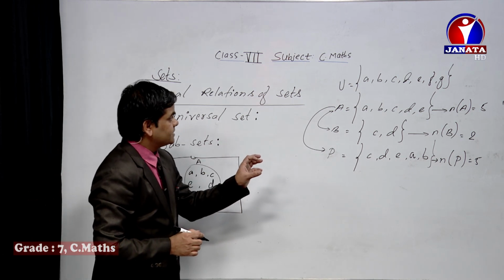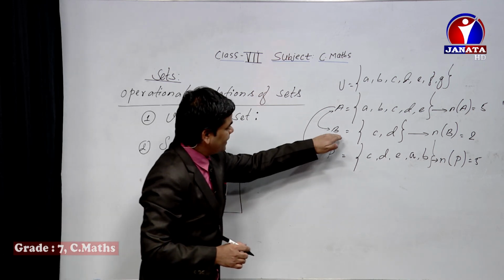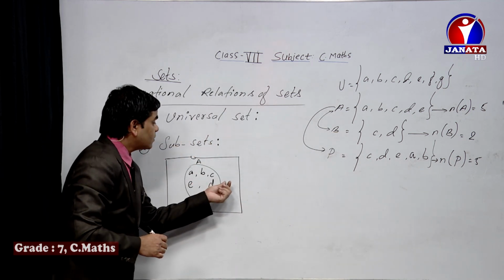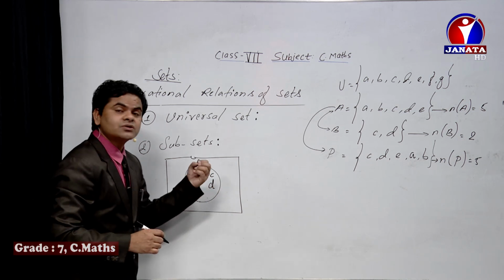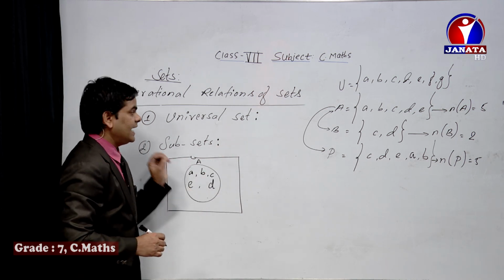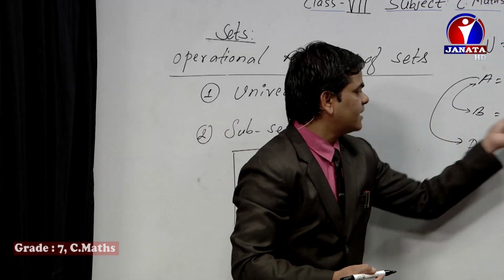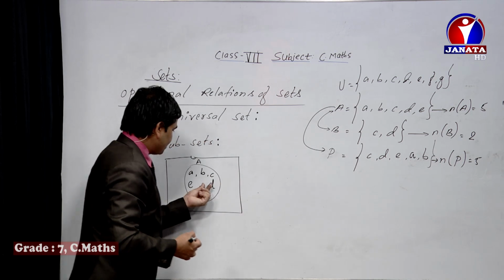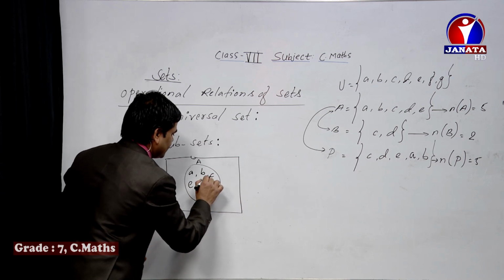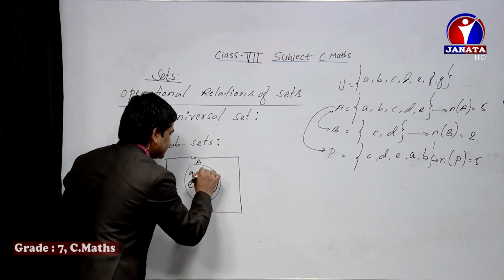Now, if you see, dear students, as it is the representation of set A, now if we want to make the Venn diagram or the circle of B set, then we are not allowed to use the extra outer area, because set B has the elements which are the elements of A as well. So C and D are already kept. Look at here, C and D are the elements of set B. So if we want to make the Venn diagram or the circle of B set, then we cannot make outside, we need to make inside in this way, or circle. Okay, circle. Then this is the B set.